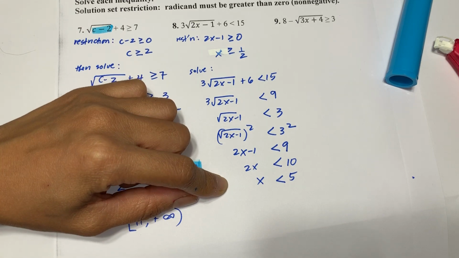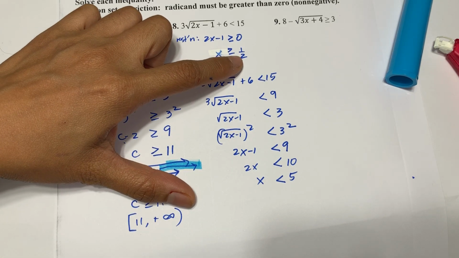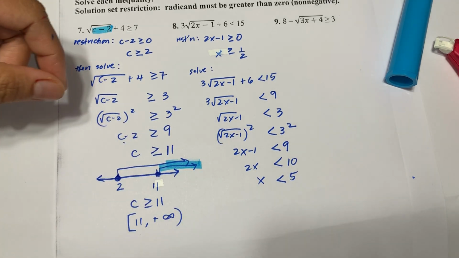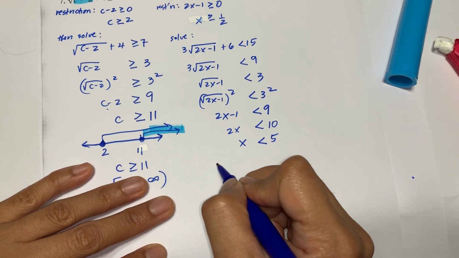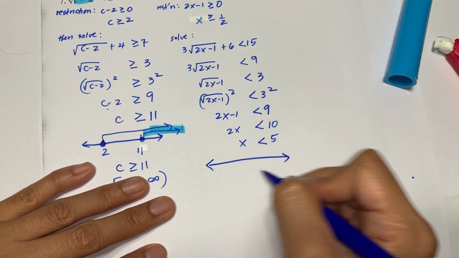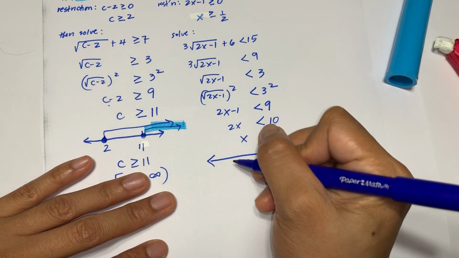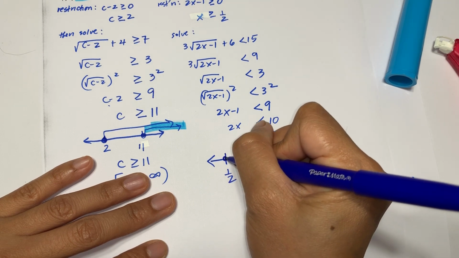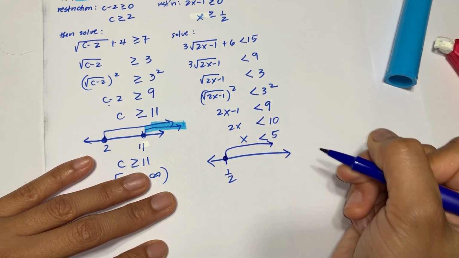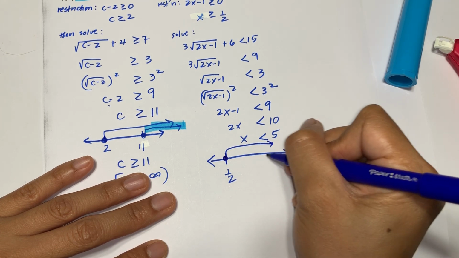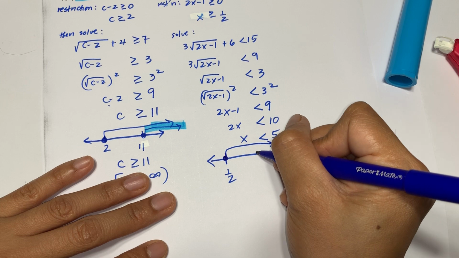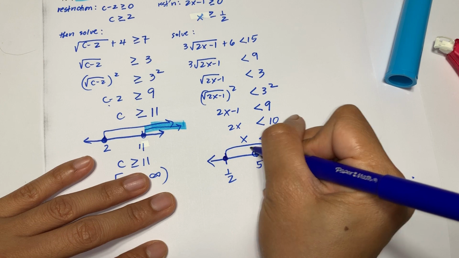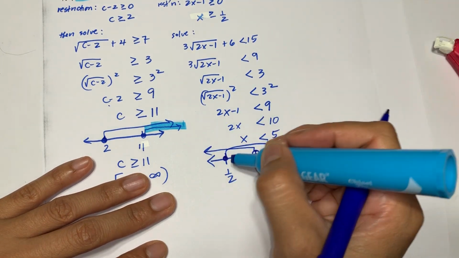So let's think about that again. x is greater than or equal to 1/2, and x is less than 5. Which numbers are allowed? Again, if you don't understand, you can always graph it. This is not required if you understand it, okay? So according to this one, bigger than 1/2, inclusive. And then I'm just sketching a number line here. And then smaller than 5, non-inclusive. So that means it's in between.